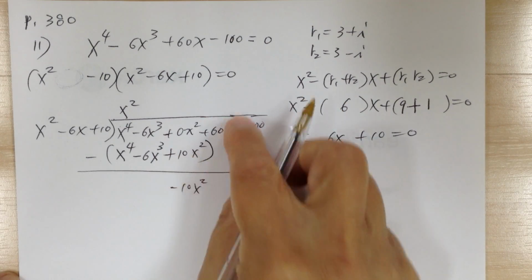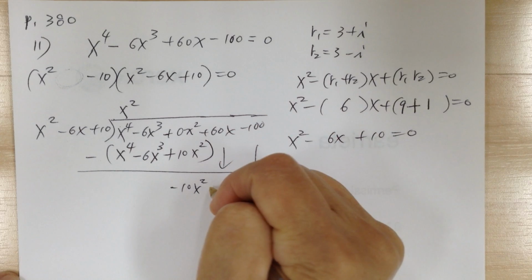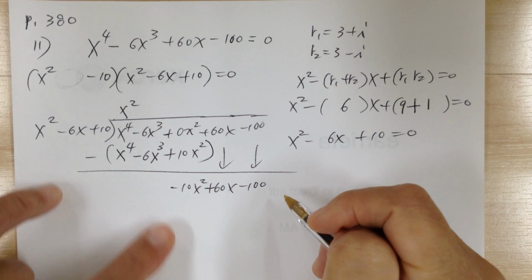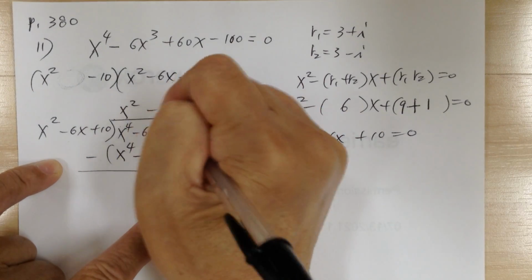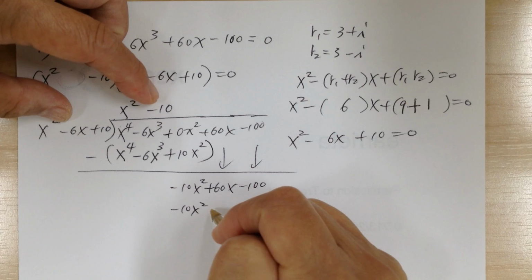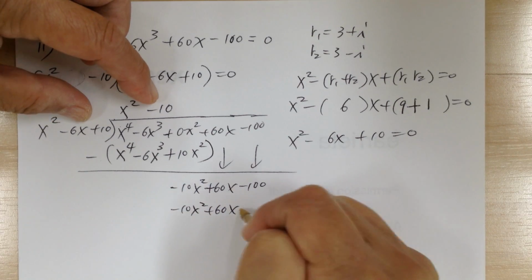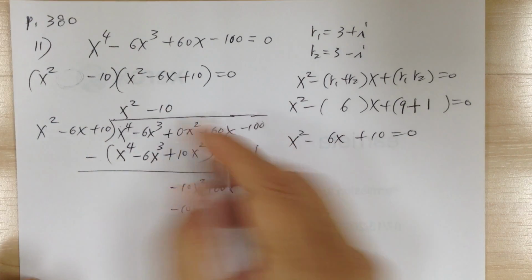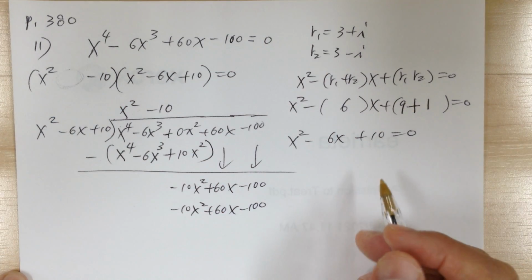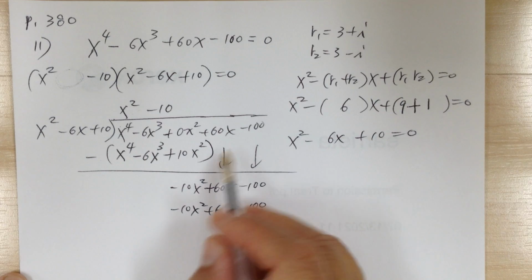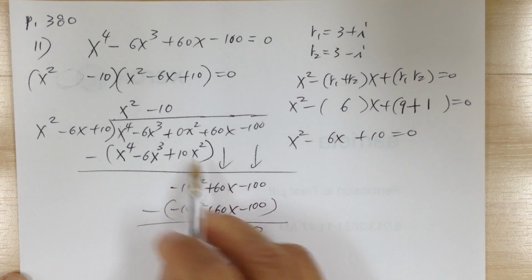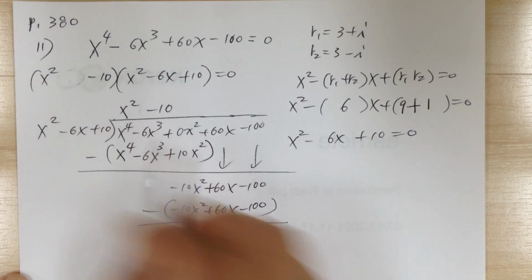Now again, you need to have 3 terms. So you have to drop all these. So it'd be plus 60x minus 100. So this one minus 10. Okay, so this one actually comes out nice. Okay, so just check. Oh, okay, so this one doesn't have an x term, doesn't have the middle term, so this just works out. Okay, but we kind of got lucky on this one because most of the time there would be an x term. So this one doesn't have.